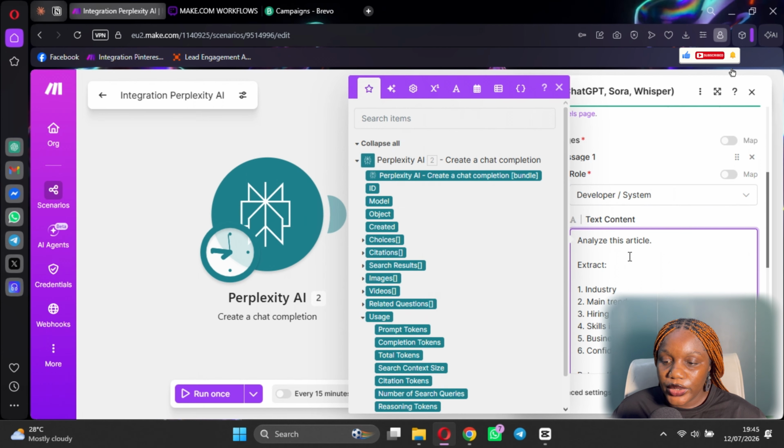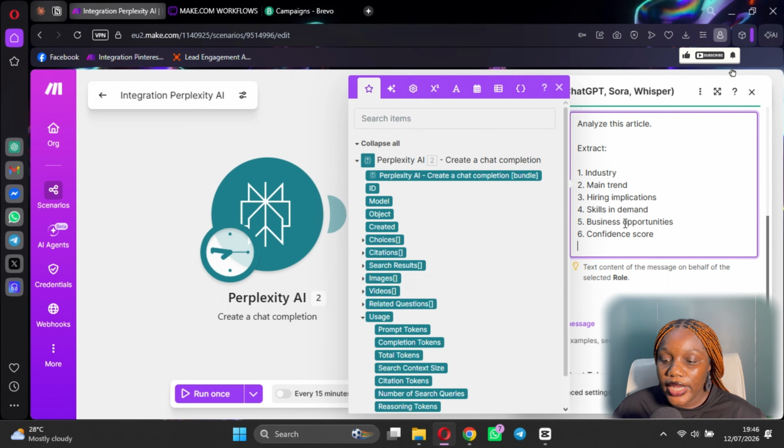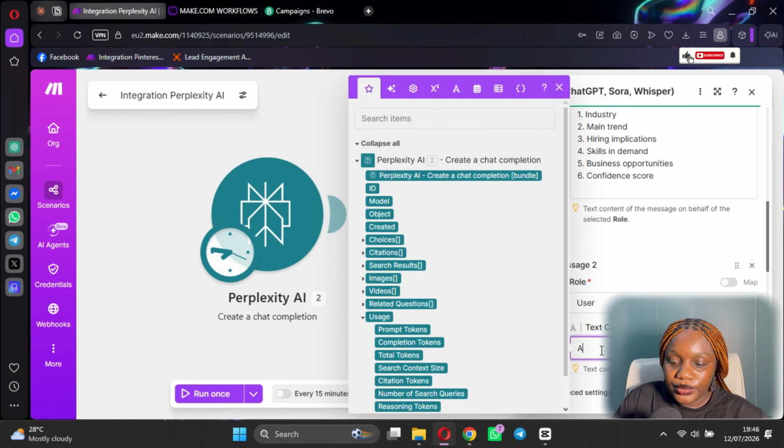And then this is what we say. We say analyze this news, extract all of this. Now we need to extract the industry, the main trend, what's trending, the hiring implications, the skills and everything. And then this is the article itself.